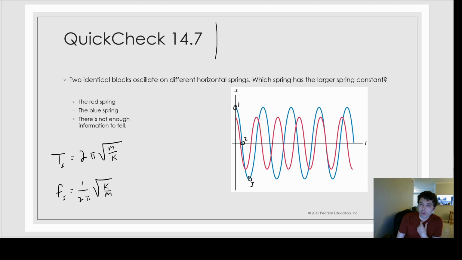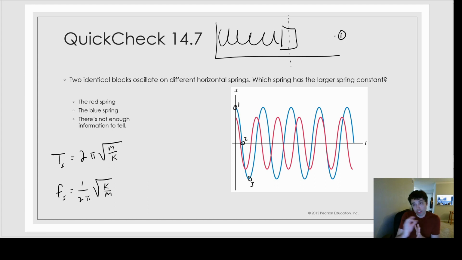Now, if we look at this like an actual spring, let's say this is equilibrium here. That means when the spring is out here, it's position 1, when the spring gets stretched out. This is 2 at equilibrium, and this is 3 when it compresses, when it has negative displacement from equilibrium. So 1 is far away from equilibrium, 2 is at equilibrium, and at 3 we've compressed the spring, squished it, and now it's on the other side of equilibrium.